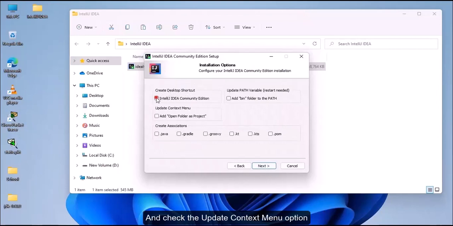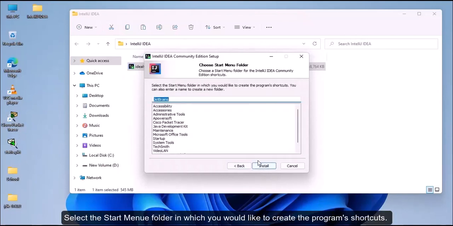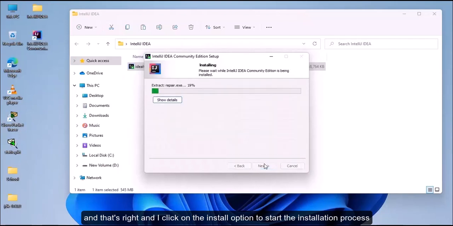Check this, and check the Update Context menu option. Here we choose Java. Also check Add Bin folder to the path. Click on Next. Select the Start menu folder in which you would like to create the program's shortcuts. You can also enter a name to create a new folder. But I don't change this, and that's right, and I click on the Install option to start the installation process.